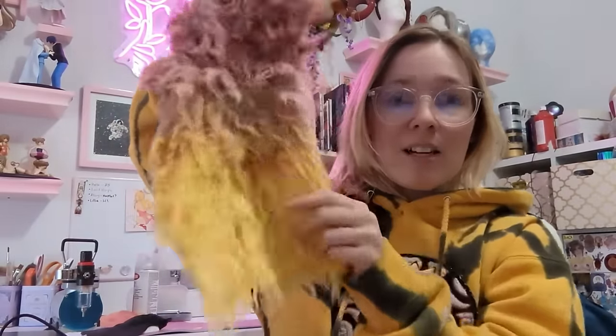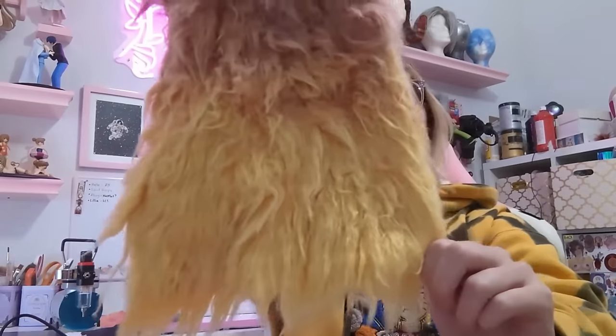this red is. The yellow's great. That's a nice vibrant yellow. But this wine red that I used just wasn't a good choice for color. So I'm gonna redo all of the dyeing on the hoof pieces.